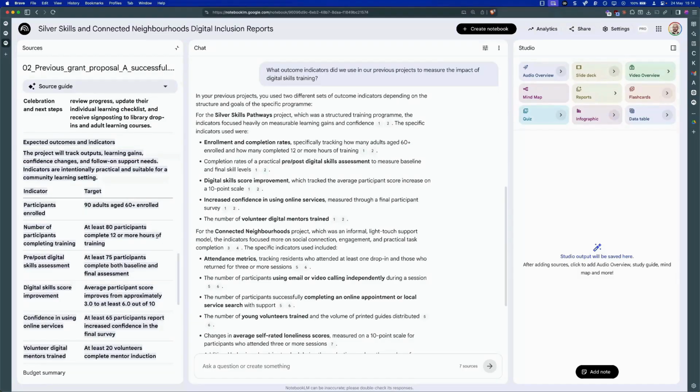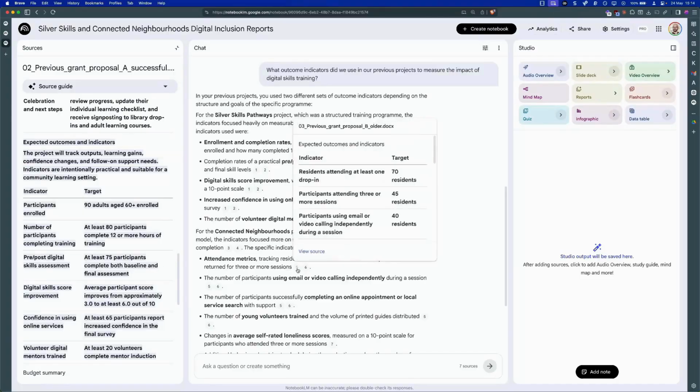I can double check if there is no hallucination, if there's no mistake, or even just directly go into the document based on the first summary of the first answer and then read through the document, read through the source. So this is already showing us how NotebookLM can make it easier and faster for me, but also how it's very aligned between the answer and the source of the knowledge that we want to be sure that NotebookLM is working. And those citations, of course, there are more here.